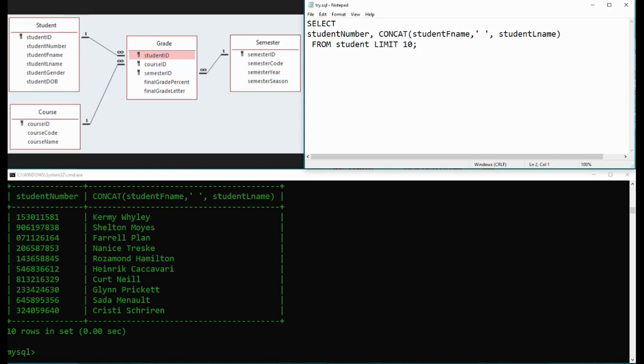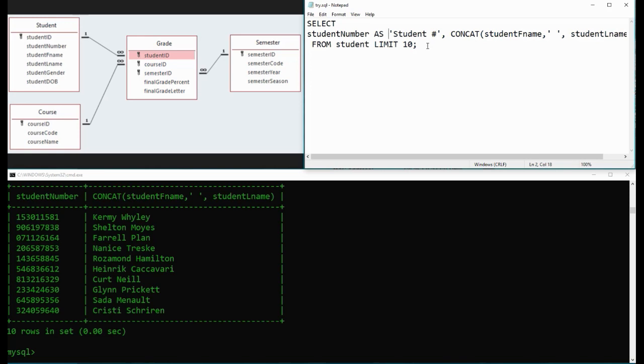So I'm just putting this on a new line so we can read. What you want to do is use what's called a column alias. Now you could put in the word as, and then whatever you want. So I'm going to type in student number, like that. Just like that. The word as is optional. I could leave it out. I could just have this, no problem. Put a space and then the column alias. But I'll put the word as for now so you can see.